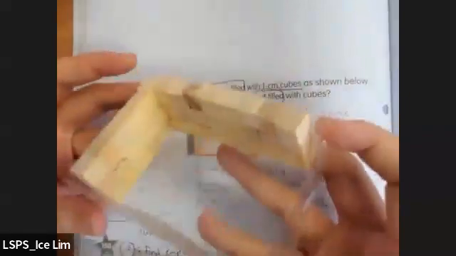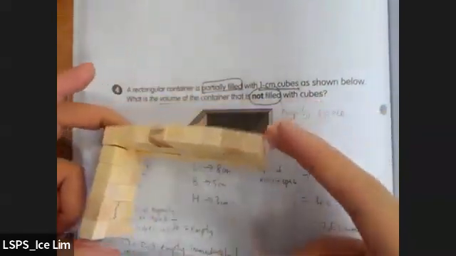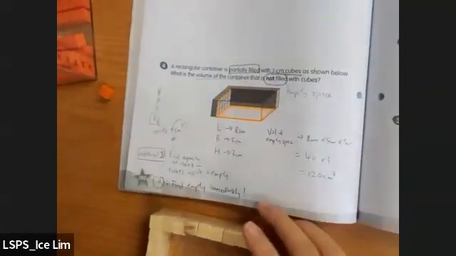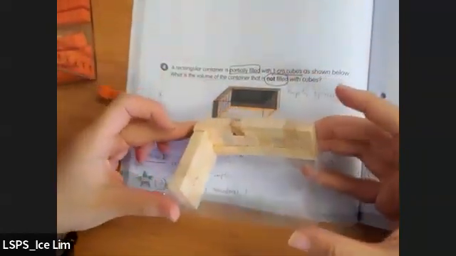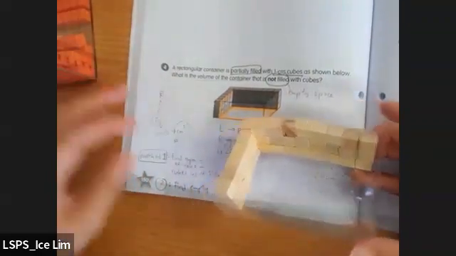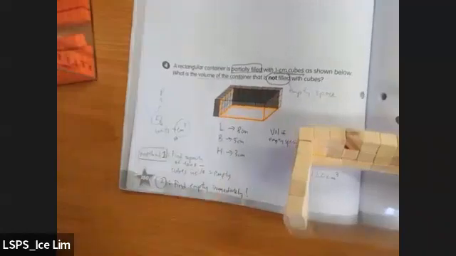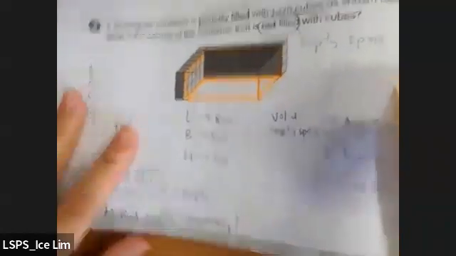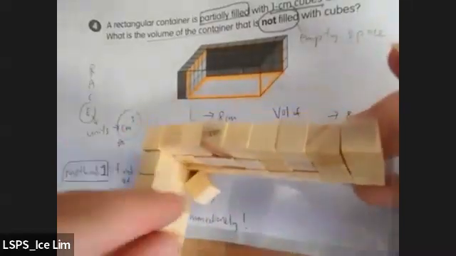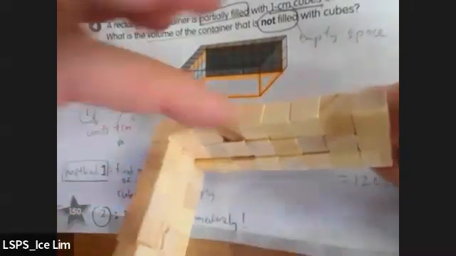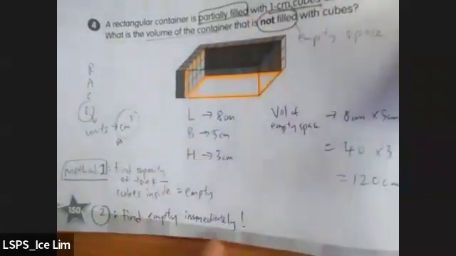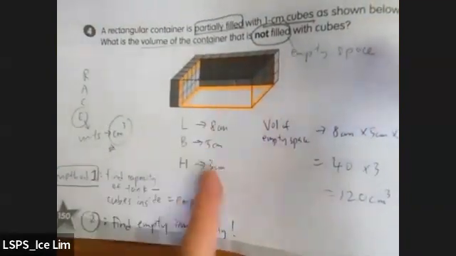So yesterday we were looking at this particular question on page 150. That is the tank, the tank from the top view. And then I held the tank up like this so that you can see how it looks in the workbook. Then we talked about the 2 different methods. Method 1 is to find the whole tank, then minus the existing goods inside. Then I told you that actually we don't need to go the long way. We just find the empty space immediately. Then I marked out the orange. Then I asked you, can you see the length, breadth and height of the orange space here? Was it easy to see?